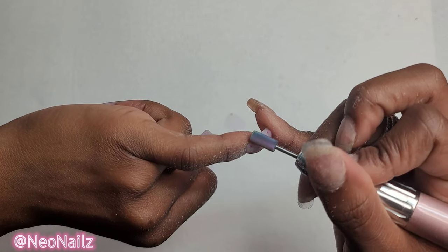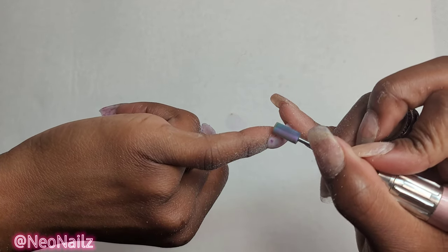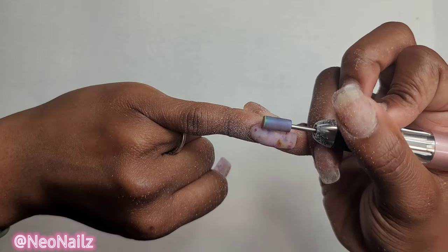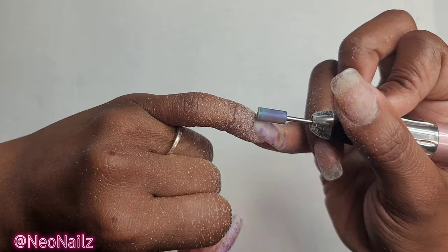Even though you're padding with your brush, sometimes you get a little bit of excess product on the sides of the nail. And as you can see, I'm taking my time and going from left to right over that cuticle area to make sure that we remove any product that might be touching the skin.